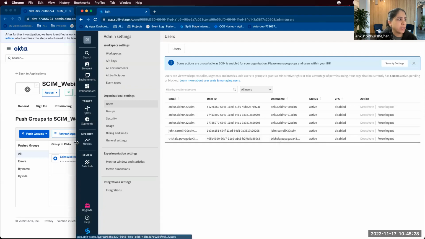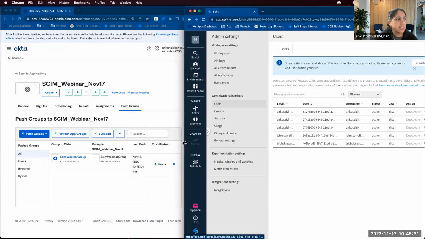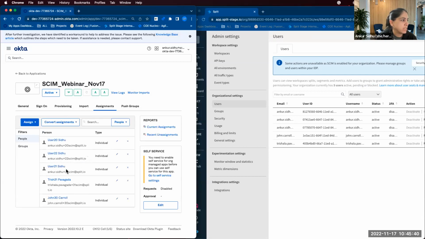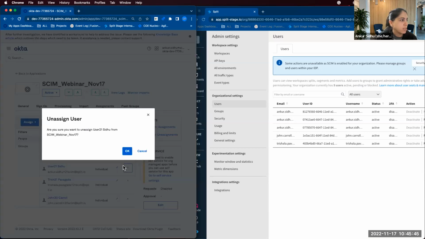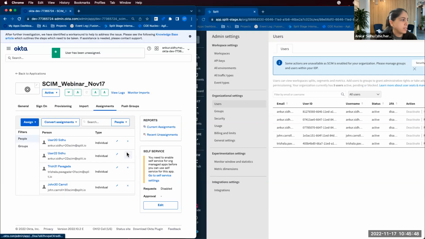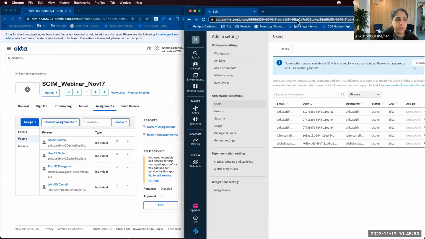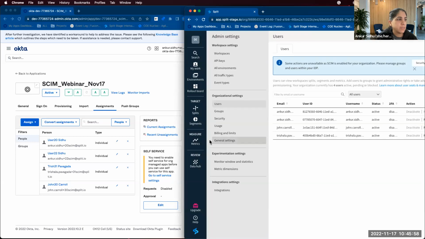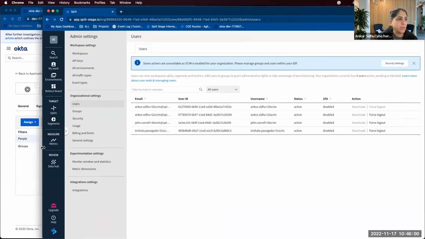So we've seen a few cases demonstrated today for users being managed via Okta. The last case that I'm going to demonstrate is deactivating a user in Okta to show up in Split as well. So let me go back and in my assignments, remove one of these users. So I'm going to remove user 21 from this application. So as soon as I remove that user from this application within Okta, I expect to see that user disappear from Split as well. There you go. So user 21 no longer exists as a user within Split.